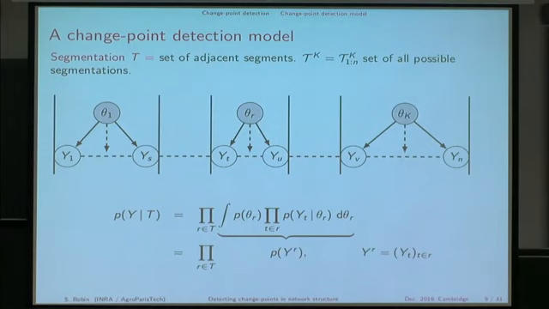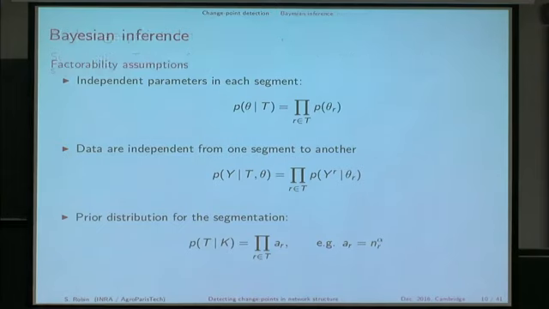Of course, K is a parameter, but there should be a given K there. If you give me T, you give me K, because you give me the number of segments. Okay. So the key thing is that the distribution of the data is just a product of all the segments, after integration of all the parameters, which is usually not too hard to do, at least for simple models.